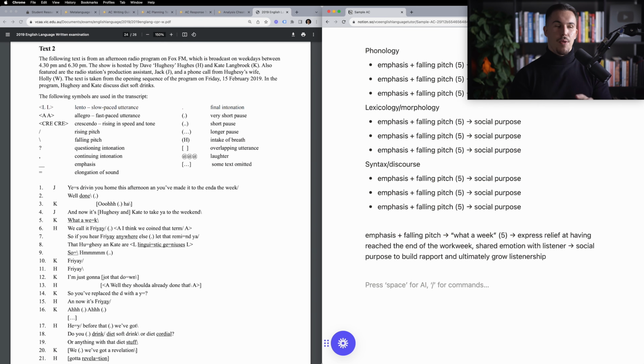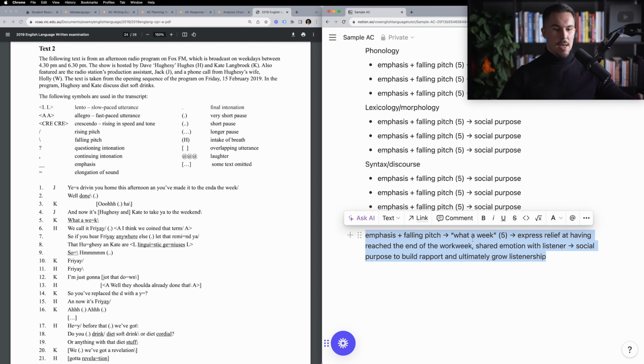Now, to do that, if you're a private student, you have the AC response template. I'm going to show you how to use that in just a moment. For public listeners, so students who aren't private students of mine, I will mention that you can create your own response template. What I did was read through high scoring responses. Whenever there was a nice expression or nice way of wording things or presenting an example or an explanation or an analysis, I would grab the expressions or the words, and I had a list of vocabulary that I could use.